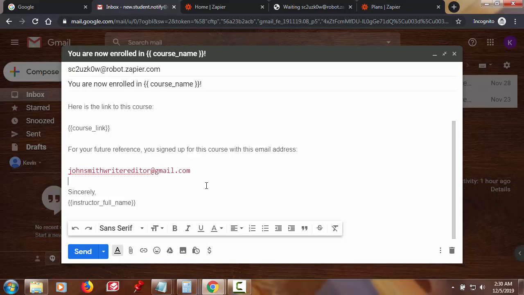It really doesn't matter what this email address is, as long as it's a valid email address, because what we want to do is just to teach the email parser to pick out this text that's in this location, specifically between this sentence here and the end of the email, this text here. We just want to make sure that it knows to grab this text here, which is going to be the email address of our new student. So just type in any valid email address here, and now we're ready to send this email to the email parser, and we're just going to hit send right here.